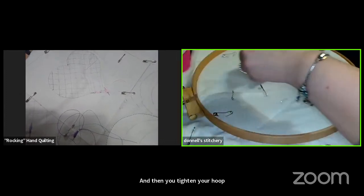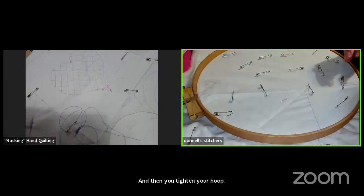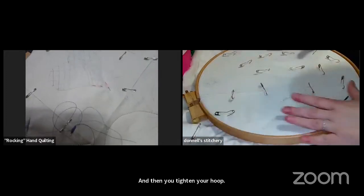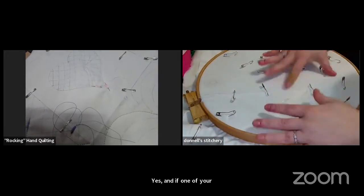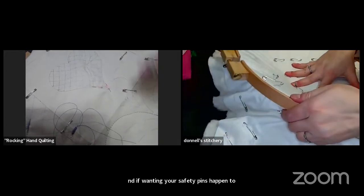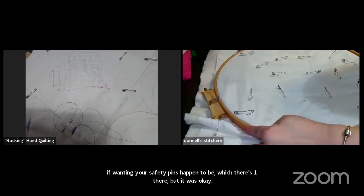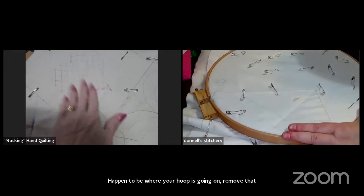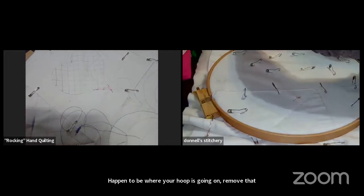And definitely make sure you've got plenty of give in there, because you don't want to bend the needle. And if one of your safety pins happens to be where your hoop is going on, remove that safety pin. Don't have it in between your frame and your other.